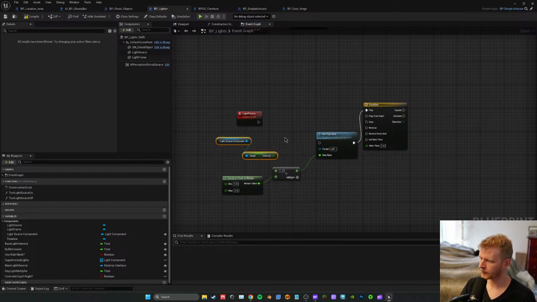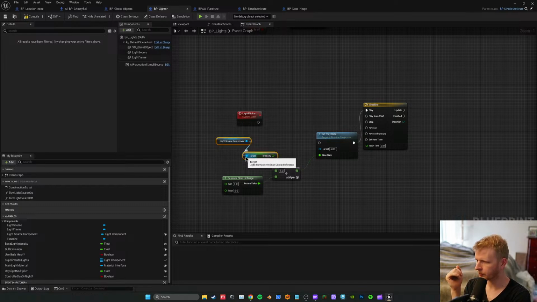Well, actually, that's not a good idea, because if I make a timeline, I can put a bunch of random spikes in there and have it go from 0 to 1, flickering and everything.